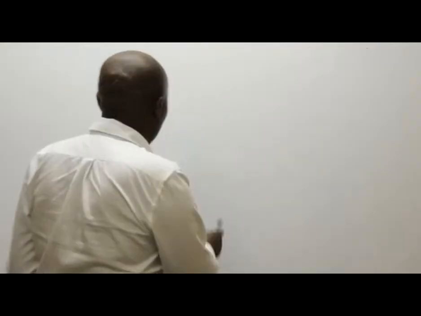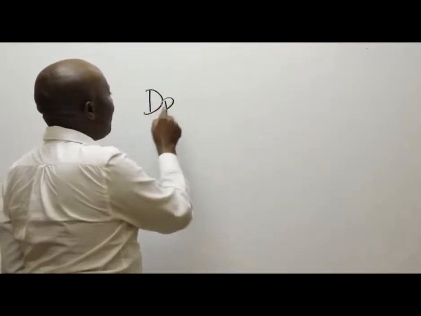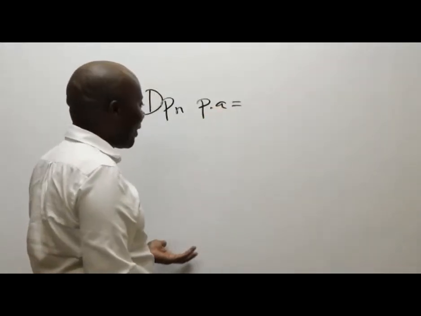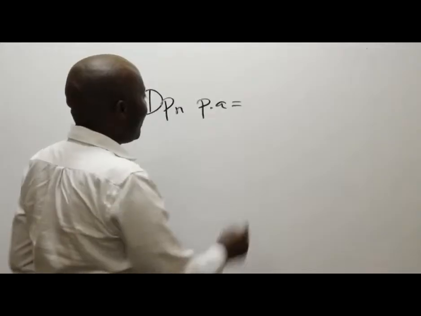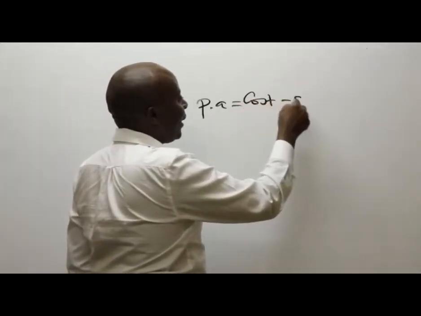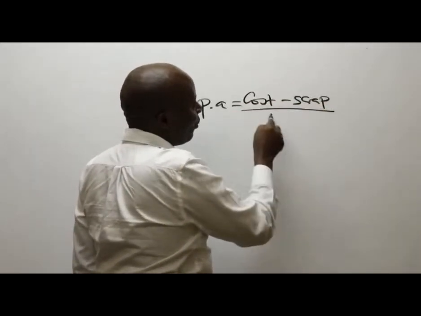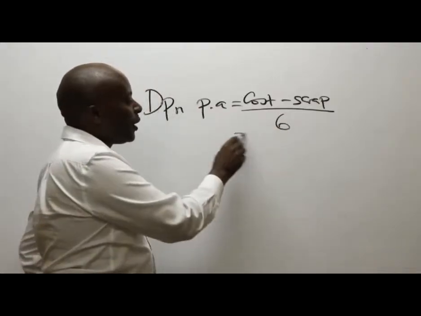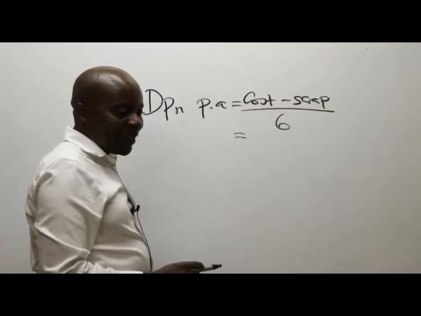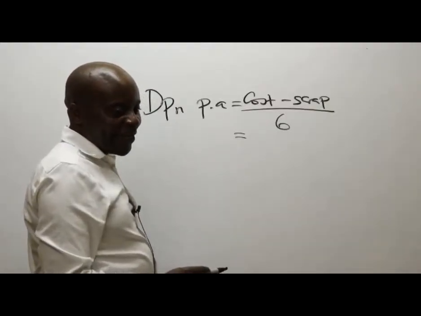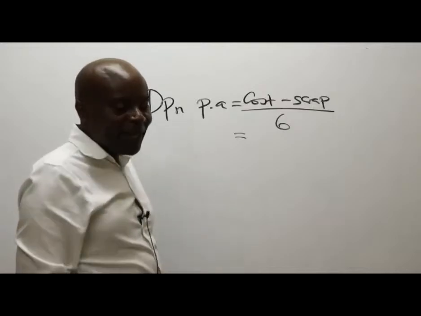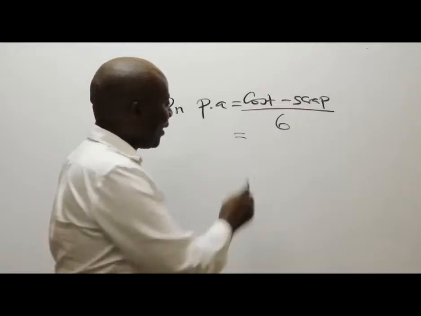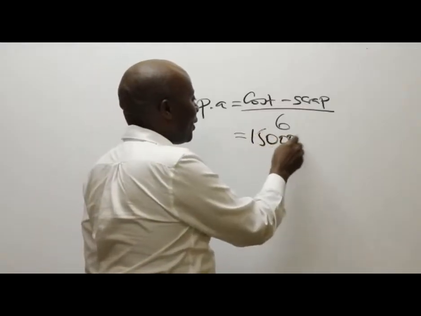Depreciation per annum, straight line. Depreciation per annum equals what here? John Baraza says he hasn't seen it; I saw it a while ago. This I know is cost minus scrap divided by number of years, which are how many years? 6. So in this question, ladies and gentlemen, what is the cost of this asset? 150,000. Thank you very much.